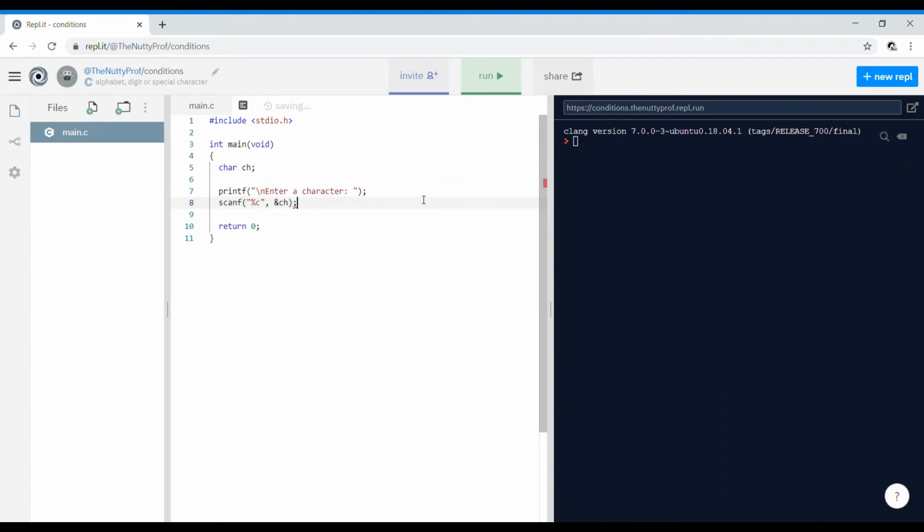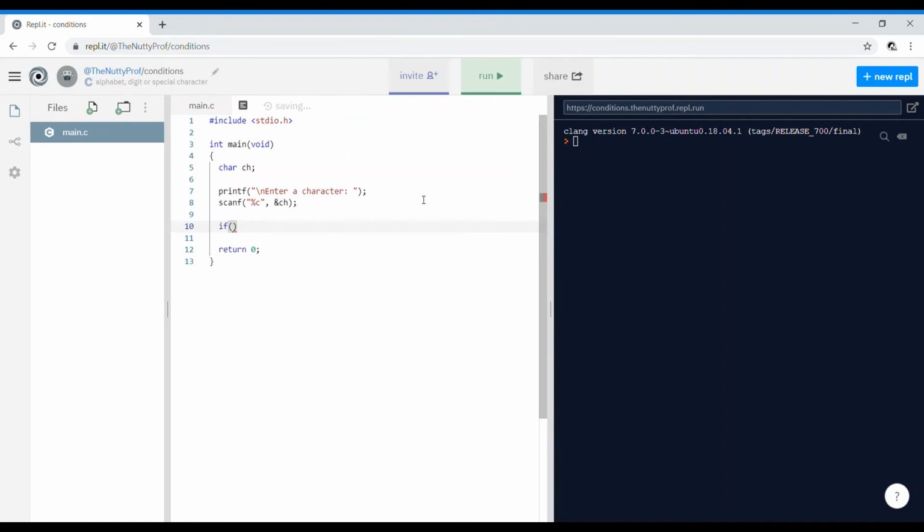There is no need to leave a space before the %c in this case because it's just the first scanf character statement. The problems usually occur in the second or third scanf for characters because then the symbol that was entered before causes trouble. When you have just the first scanf, it's good to go.